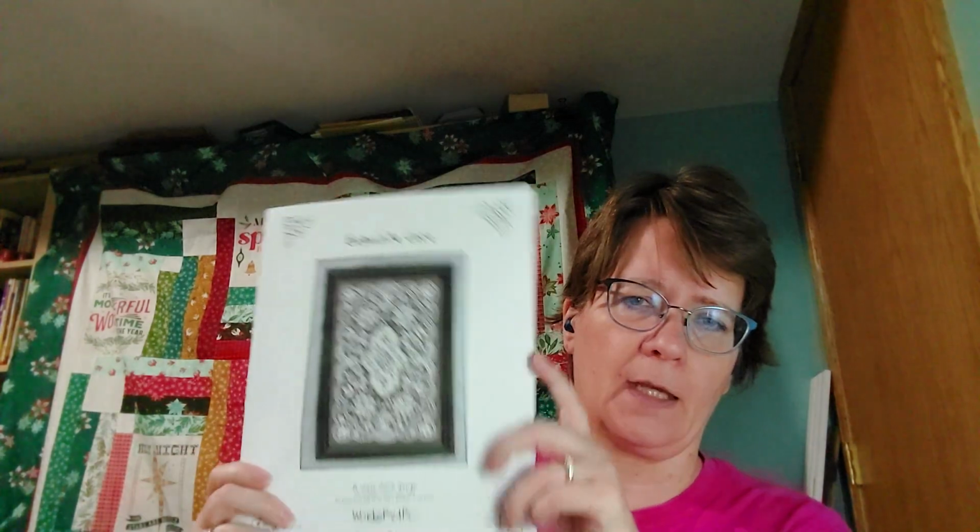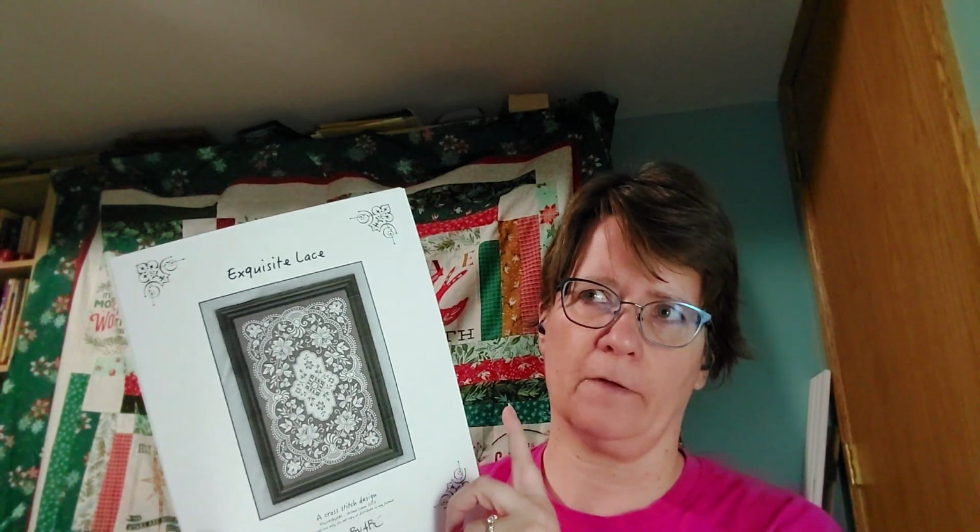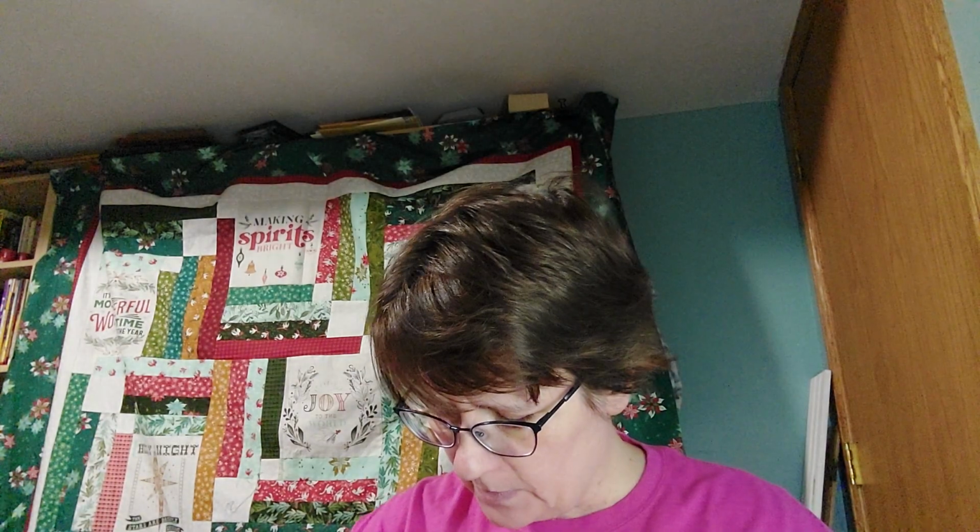And it's Exquisite Lace by Works by ABC, Arlene Cohen. Can't remember if this was a market release or a fall expo release. I want to say it was market in March. It's all one color. I'm doing it on 40 count sage, right? It is a Fabrics by Stephanie. I picked it up when I was in Miami at this, Simply Sage. Is it 32 count? No, it's 40 count. At the Stitching in the Wild retreat in May.